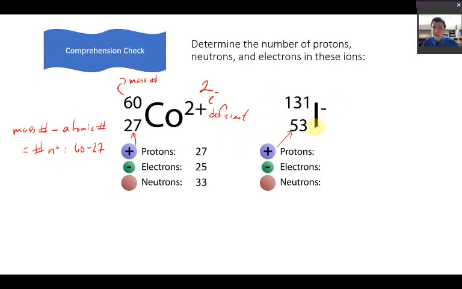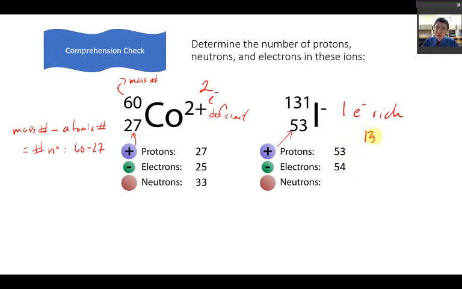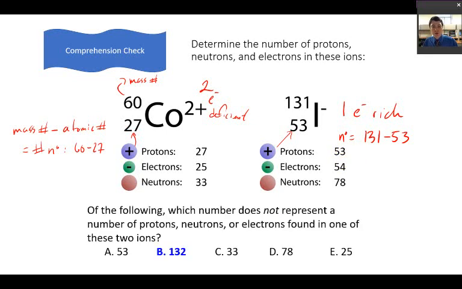On the right, this is iodide. Iodide has 53 protons, as indicated here. It has a net negative charge, so it is electron rich relative to neutral. Since the magnitude of the charge is 1, it has one extra electron for a total of 54 electrons. The number of neutrons is 131 minus 53, which equals 78. So for the question of which number was not represented, the answer is 132. That's it for this video. If you have questions, you can post on Piazza, come to office hours, or come to the help sessions. Thanks for watching, and have a great day.